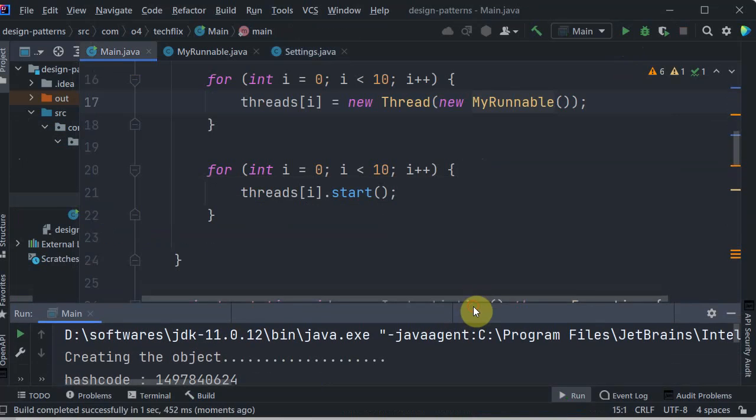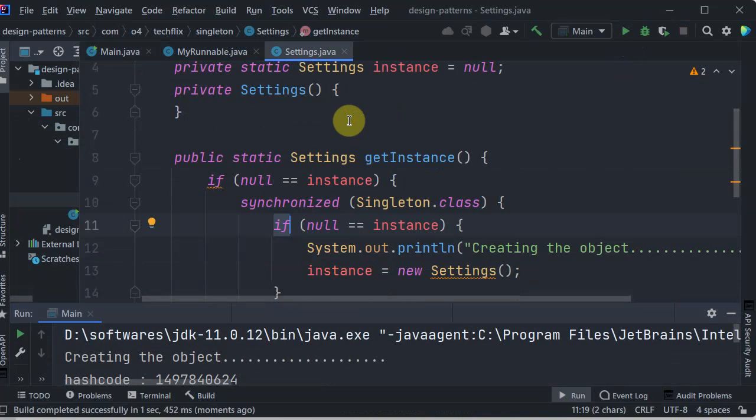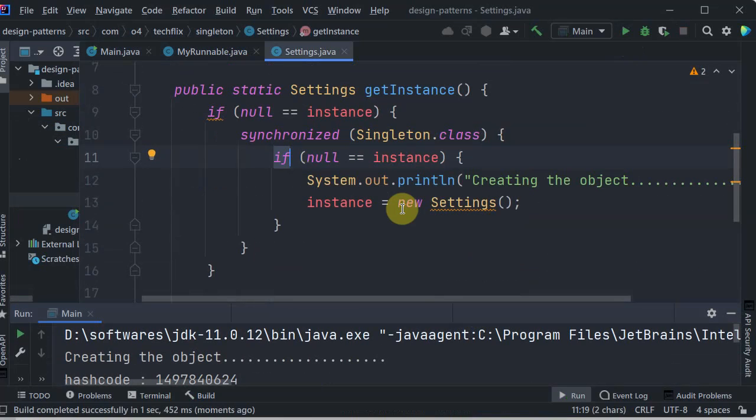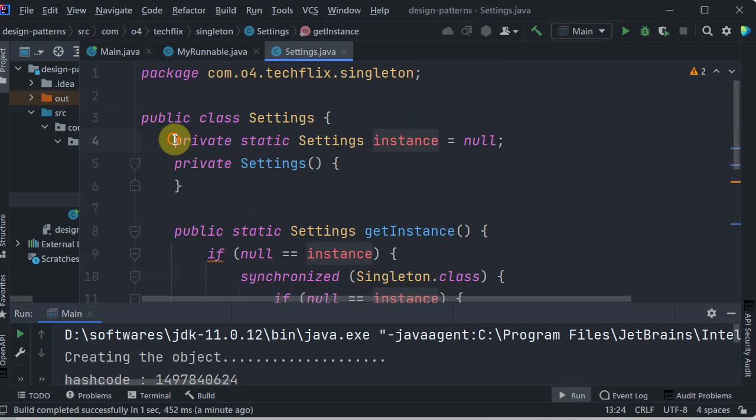But here there is an important concept: when threads try to run a method, they create a cache where they put the variables, and maybe when one thread is creating the instance of the class, this creation or change may not have been published to the rest of the threads, because every thread is carrying its own cache, so they might not see it. And for that, Java has a keyword, volatile, that we can use.